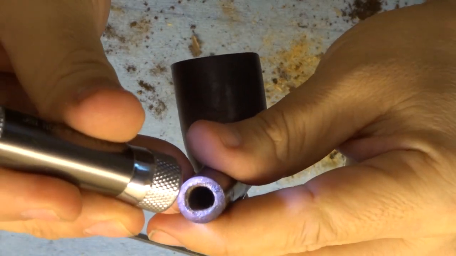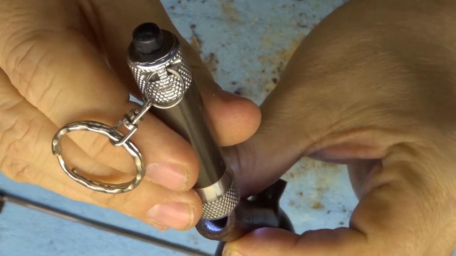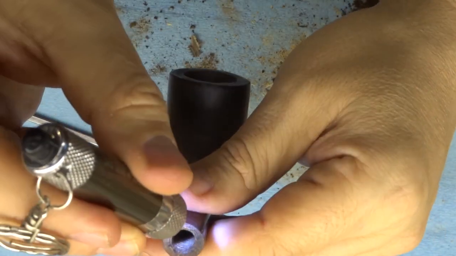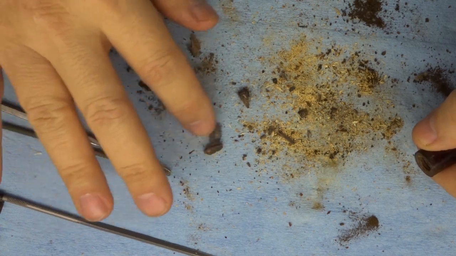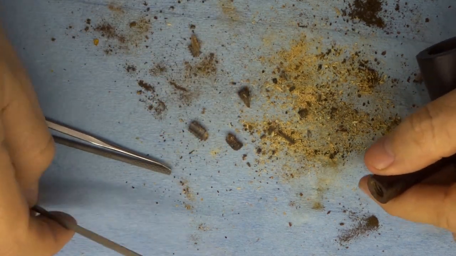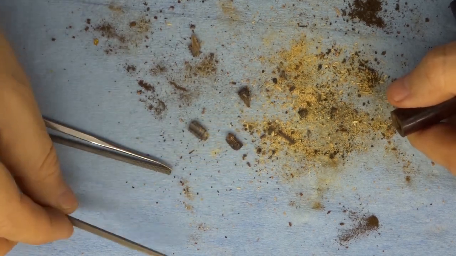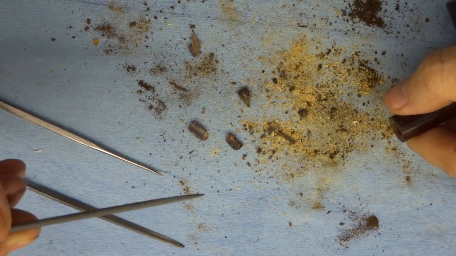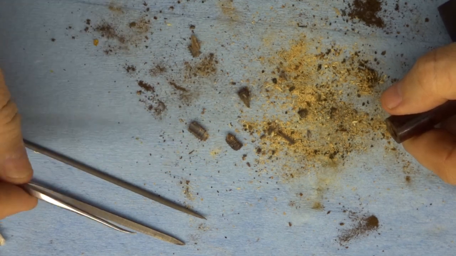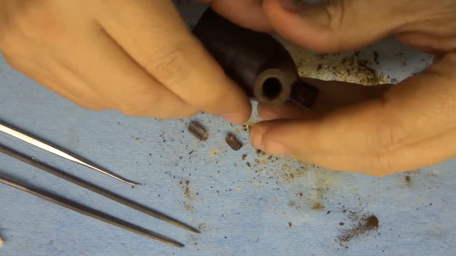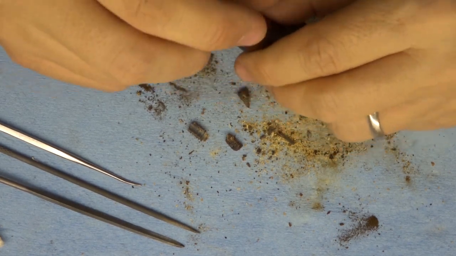Well, it took some doing and made quite a mess, but hopefully you can see now that that is a nice uniform mortise. The threads are intact and the remains of the bone insert are here. My tools of choice were just a triangular file that let me kind of cut some grooves in it. And the round file let me take down some of the edges. And then this dental pick, just let me get in there and kind of crack it out as I got close. So this is great. We're all set. The threads are there. We want to ream those out and that'll be the next step.